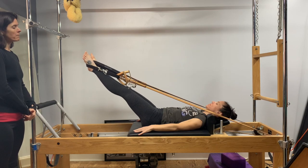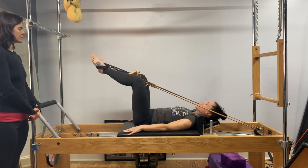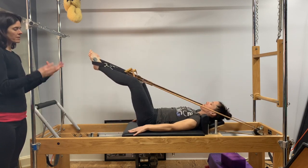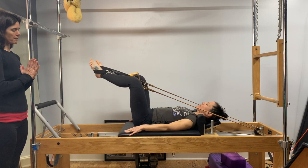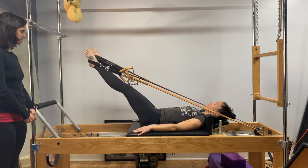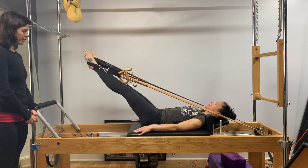Keep the straps above the blocks. Resist the strengthening. Good. Press it out. Resist. Lovely. Keep that going. Let's make sure that the pelvis is the priority. It's stability. And then you can focus on the legs. Good. Three more times. Squeeze the legs together. Resist.